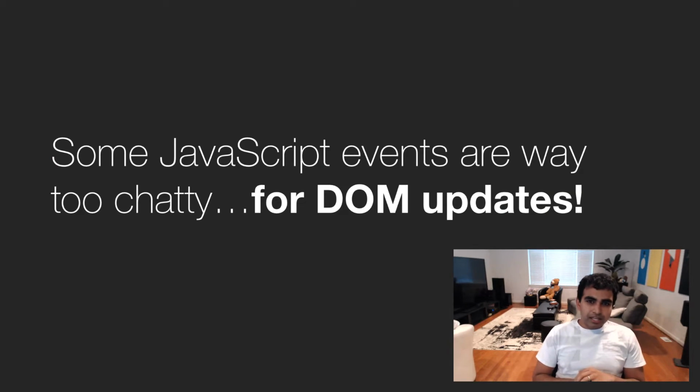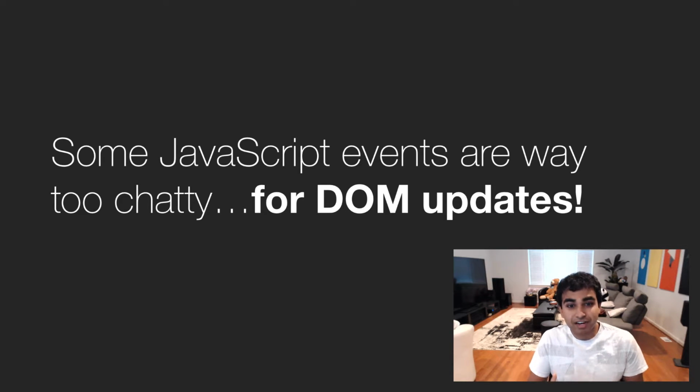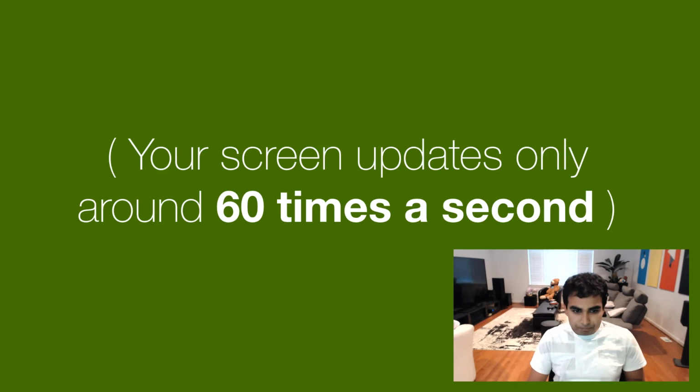The thing is, there are a bunch of events actually that are way too chatty. They don't just fire once for a simple gesture, they fire many times. Take for example the touch event or the mouse move event. Each time you perform that gesture, an event is fired and the event handler for it reacts to it. And the frequency at which the event gets fired is way too high and is a problem especially for DOM updates. Now here's the reason why.